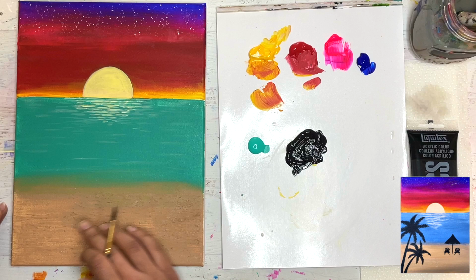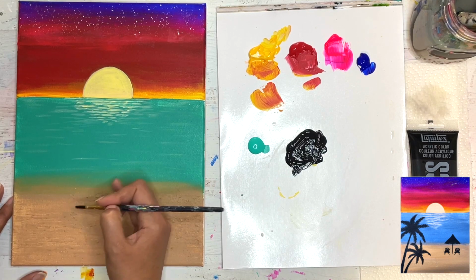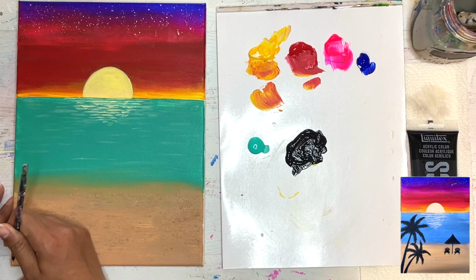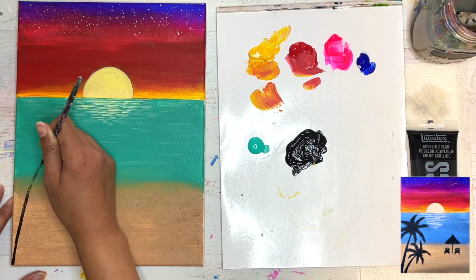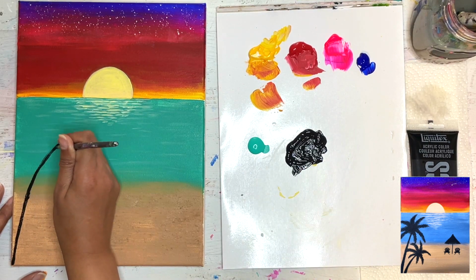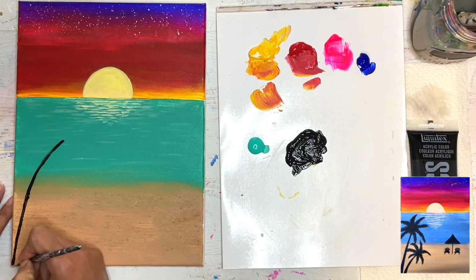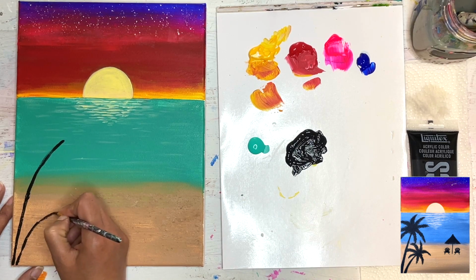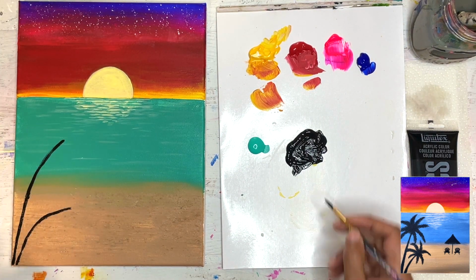And then we're going to create basically the skeleton of the palm tree to begin with, and then we're going to add detail and build it out. So we're going to have two palm trees. One is going to be kind of pointed this direction, and one's going to go up, a little bit taller. So let's start with that taller one, and we're just going to create this stump of the palm tree. It's going to kind of bend inwards towards the center of the painting, about right there. Just a simple line. And then the second one is going to be a little bit shorter, and it's going to stem out right from the same place as the other one, and it's just going to go right into the beach area, kind of bending inwards as well. So those are our basic stumps, and we're going to build those out in later steps.